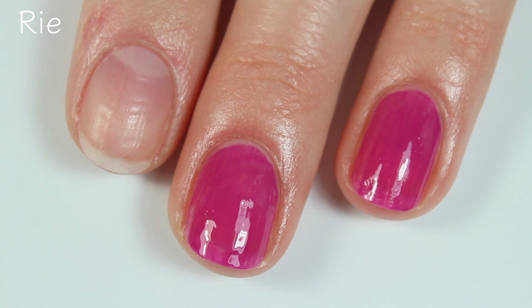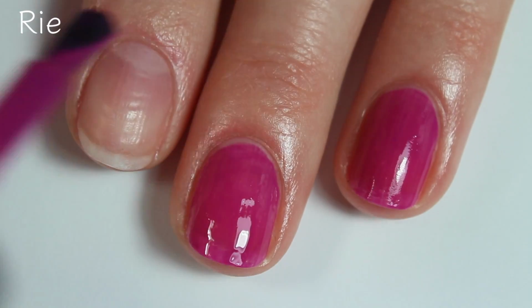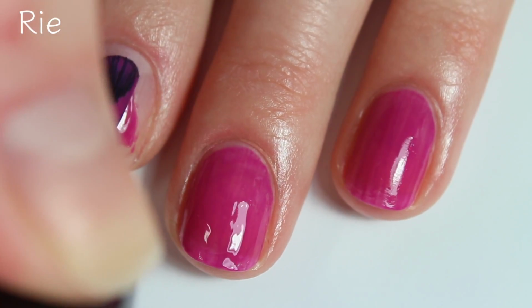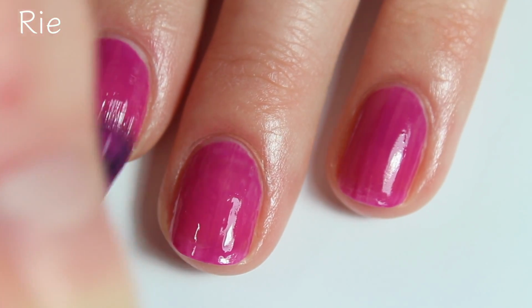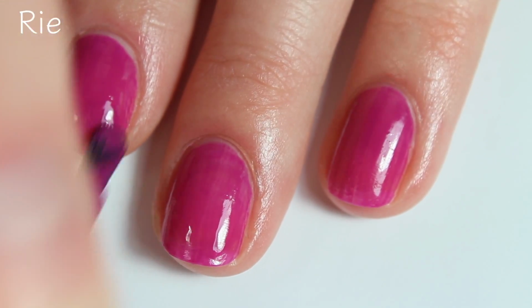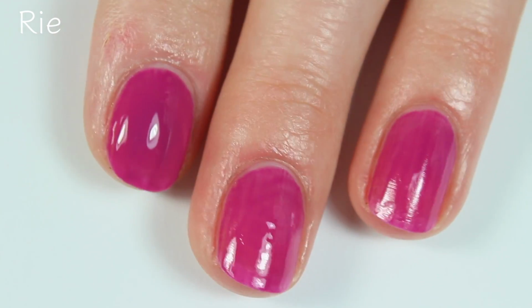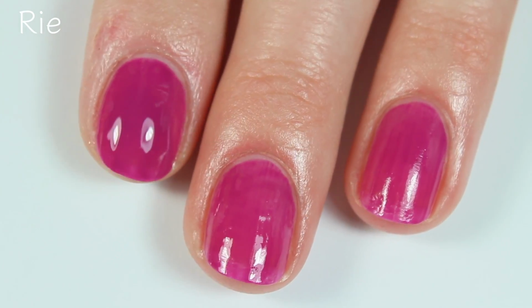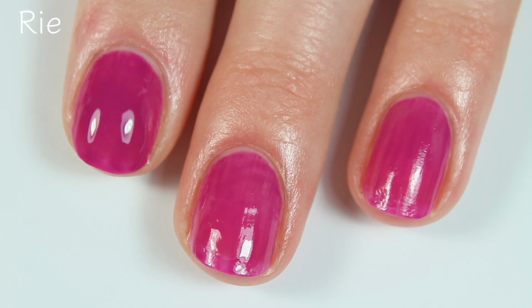But I'll try to find some polishes I can compare this one to. They are really similar, however, I know they always look a little bit different on the nail. It just depends how many purples you want in your collection. This one is a really gorgeous, bright, cool tone purple. So if that's something you are looking for, then totally go for it. But if you do already have a couple purple polishes from ZOYA, you might not need this one.